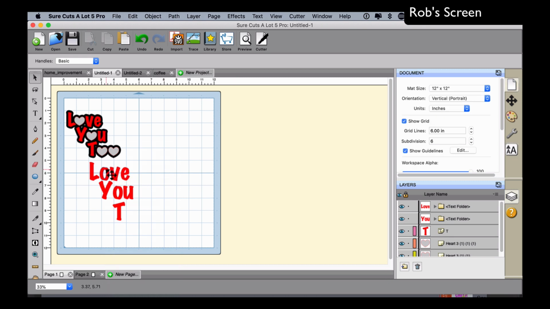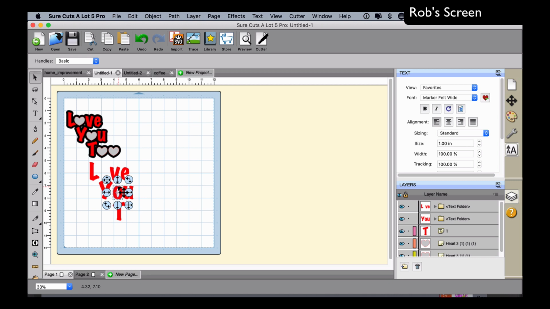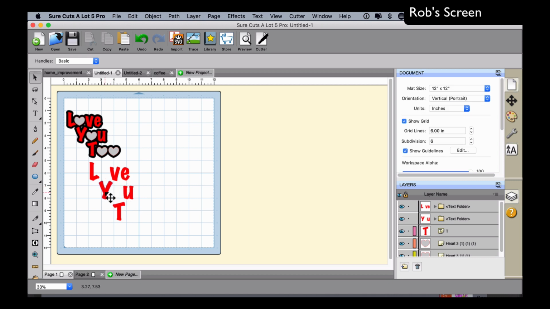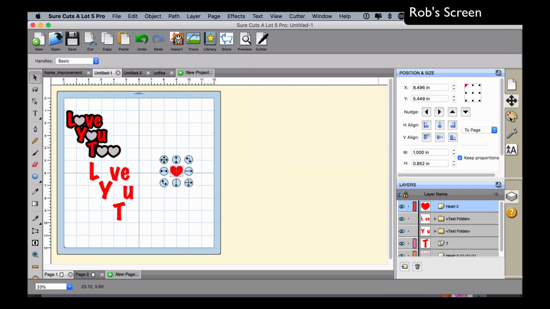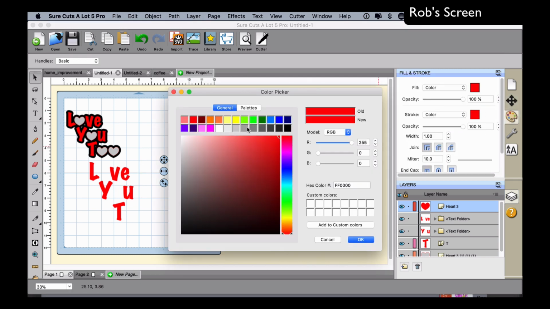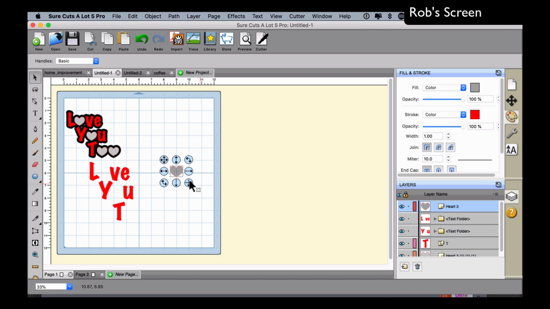And now I'm able to select the O here, and delete it. Okay. Now it's time to bring in those library hearts, right? So anyways, that's the heart that I chose. Again, I just made it gray, and we can do that with the color palette there, and just make it an off gray. Okay. And then I just slid it into position.